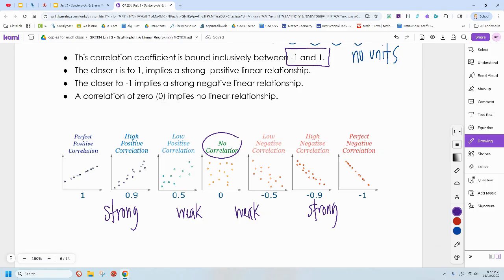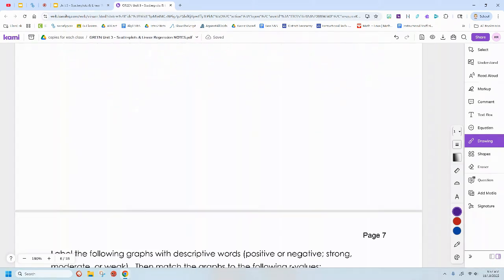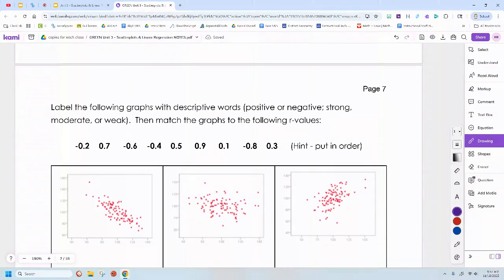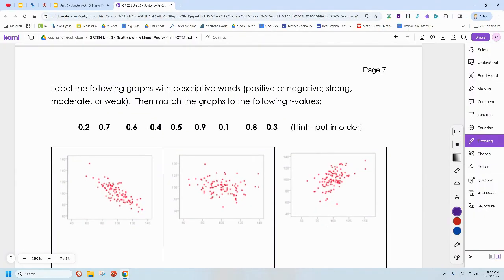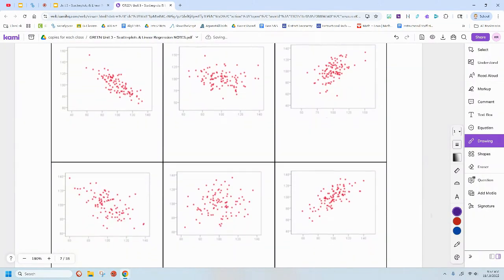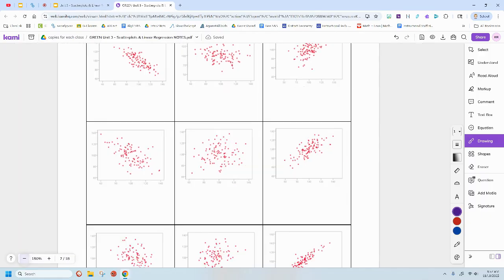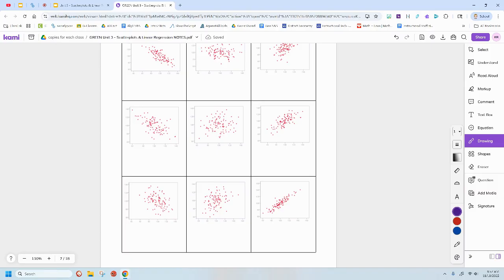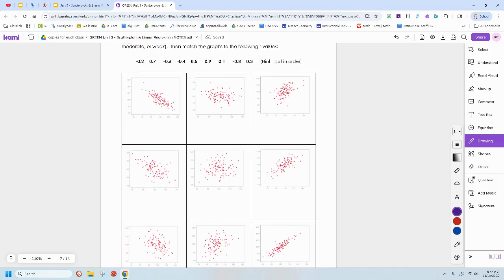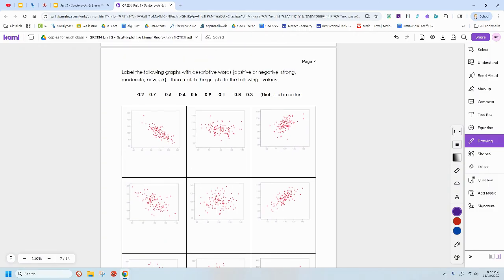All right, so to kind of guide this, the easiest way to get started is to, first of all, look at the graphs. Can you tell that some of the graphs are going in an uphill organization, a downhill organization, or just completely scattered? And you could look at the tightness of the points. With your straight edge, if you wanted to attempt to draw lines, you could, but you don't have to for this activity.